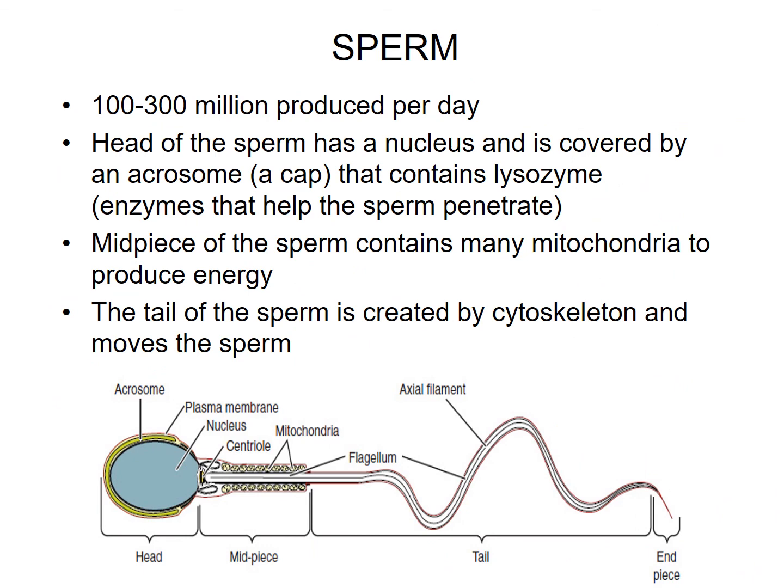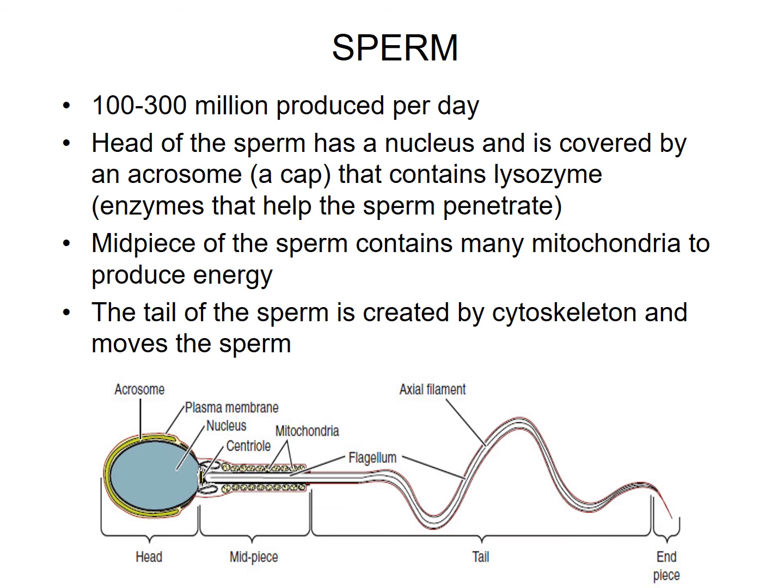So once puberty hits, that spermatogenesis process is kind of nonstop. As you can see, the male can make anywhere from 100 to 300 million sperm per day. And now, as I mentioned, as we age, that number gets closer to that lower number, the 100 million, but still, it doesn't take much to get the job done.